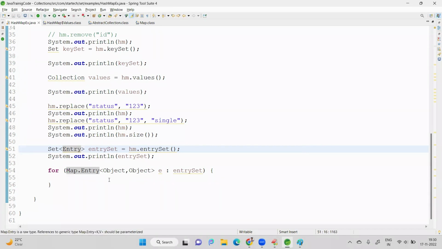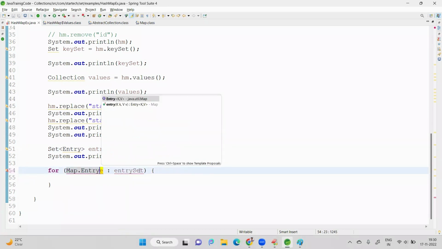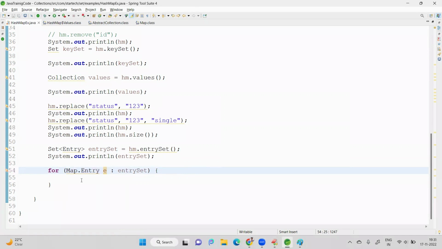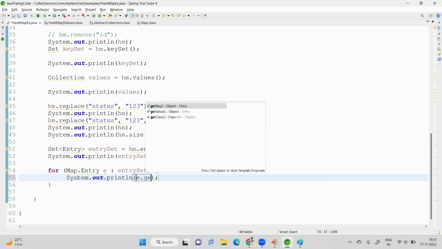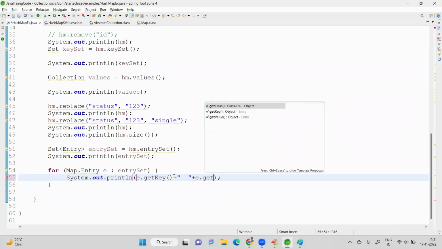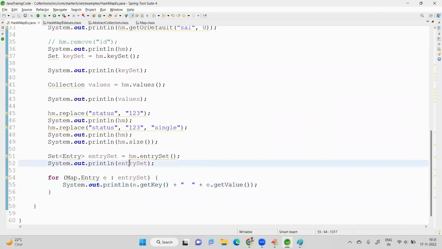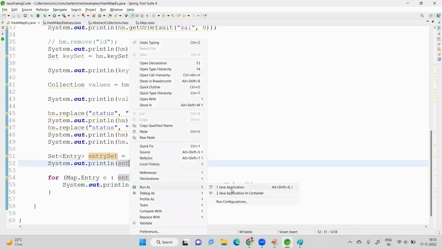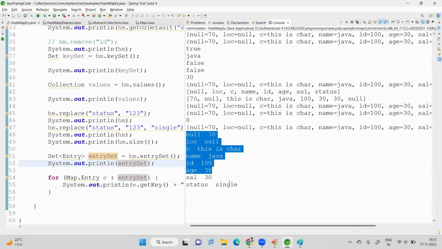Now to iterate one by one, we can use for-each. I told multiple things, Iterator, ListIterator, Enumeration, but I feel comfortable with for-each. Now this is each entry. In the entry set, I'm taking each entry and doing the processing. To get the key from the entry, how to get the key? And to get the value from the entry, get value. Let's see the output. We're printing each key and value.